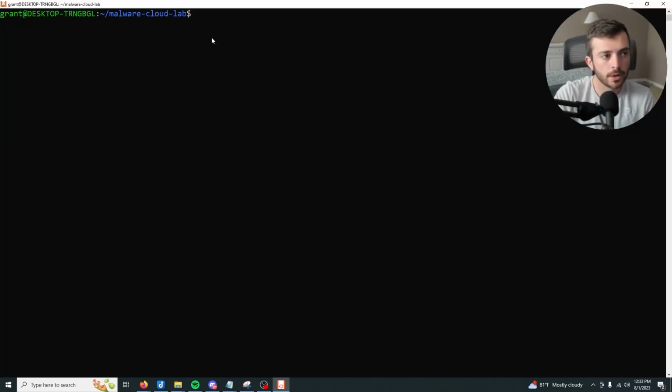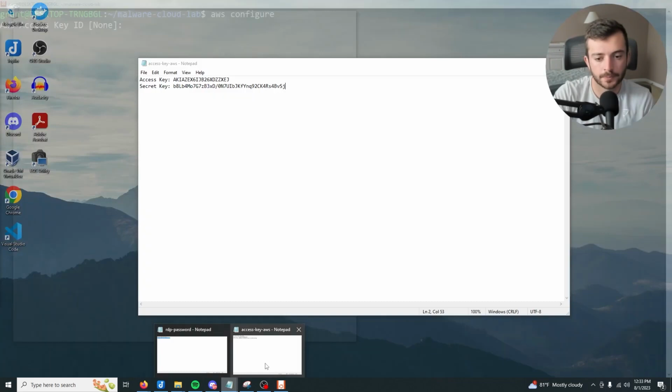All right, so what we're going to do here is proceed to configure our AWS IAM profile that we just generated and add the access key and the secret into our profile so that it can authenticate and we can use resources, specifically EC2. So just go to aws configure. And then here we're going to see the access key ID, and this is where we're actually going to go to our notepad.